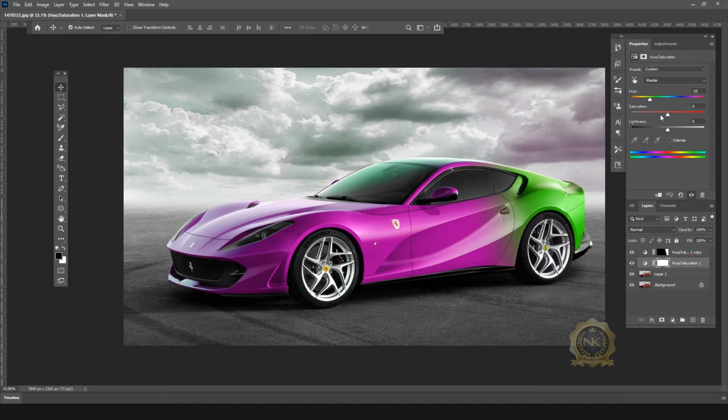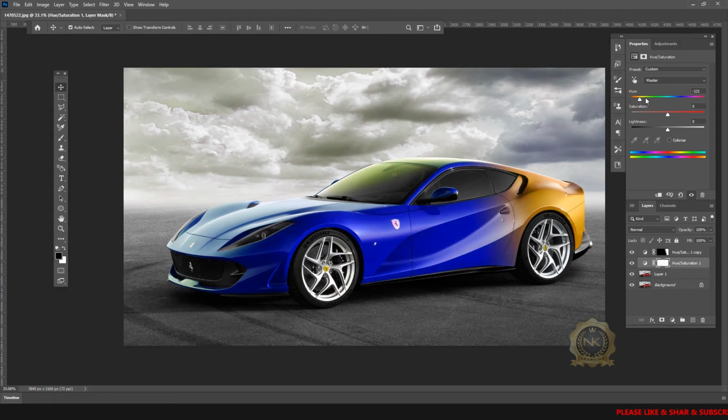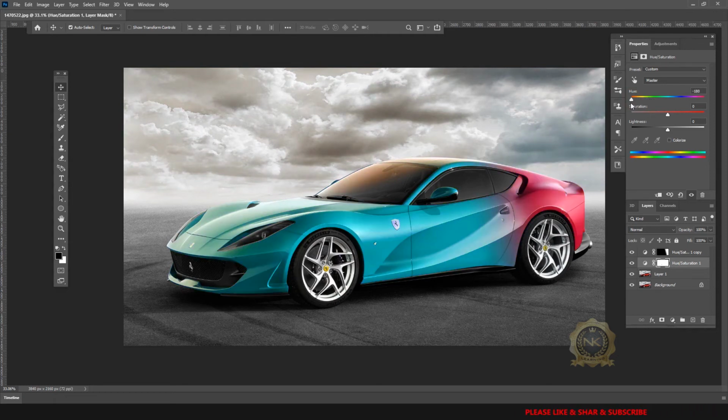Okay, now finished. This is the adjustment layer, this is the front portion or entire area. You can adjust the color. Only the front portion, whichever color you want, you can adjust. Don't worry, it also changes, but only set the front portion.